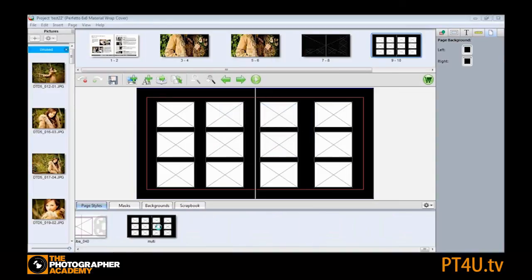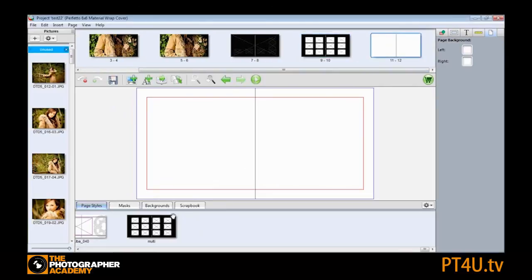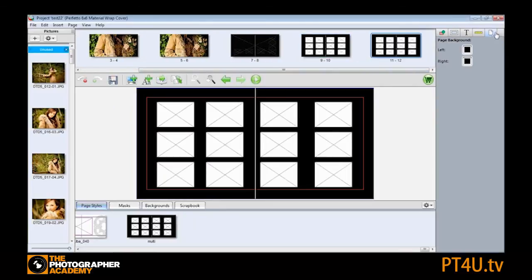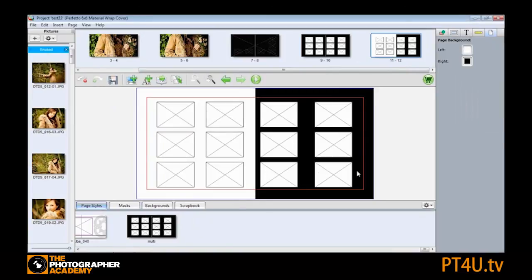future use. So that can be used not only in this project, but any other Perfetto album that I use. So in other words, the same family, I can use that same template. So that's going to save itself in there. And of course, the beauty of that is it's totally editable again. So I can still change the background colour or whatever I want and different things like that.